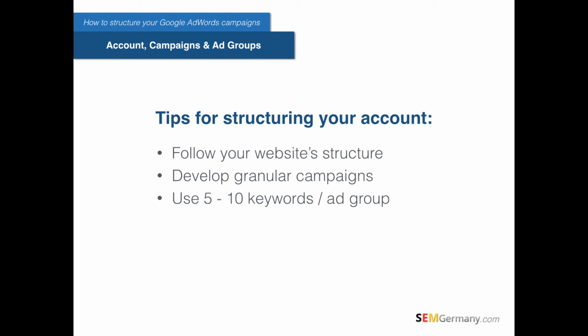And that also leads us to the last advice. As a rule of thumb, I recommend to use not more than 10 keywords per ad group. Around 5 to 10 keywords as a maximum is a good number to keep it manageable. Sometimes I have ad groups even with only 1 or 2 keywords in it. In other cases, I have a couple more keywords in one individual ad group. But as I said before, technically it's possible to include hundreds of keywords in one single ad group, and that only very seldom makes sense and then also becomes very hard to manage and control.